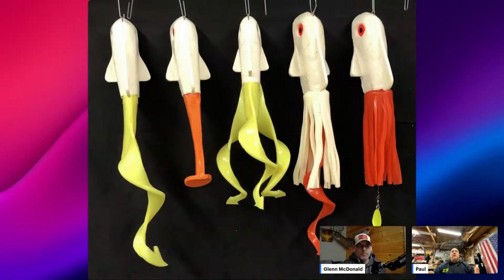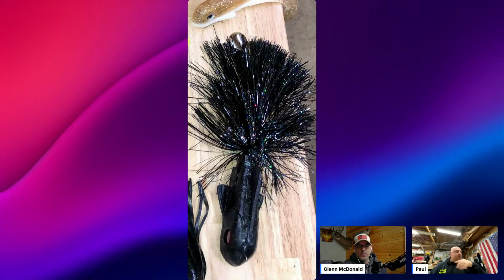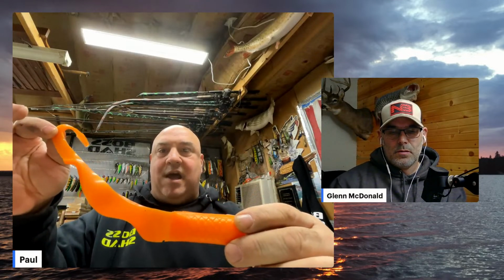We're going to incorporate a single blade and a 2-blader. I think you have the picture right there. And then we're going to sell different color skirts separately, different tails. I got a couple tails here. Here's a single tail right there. That goes on.